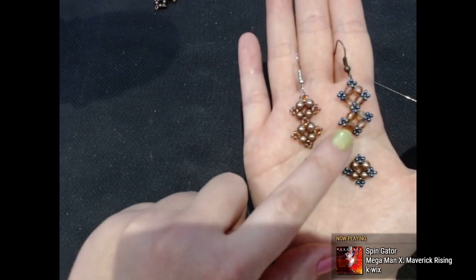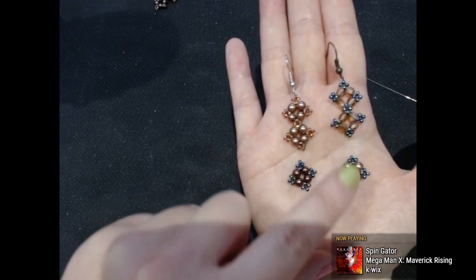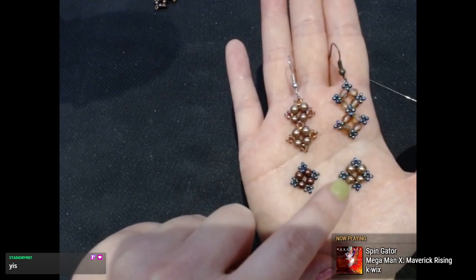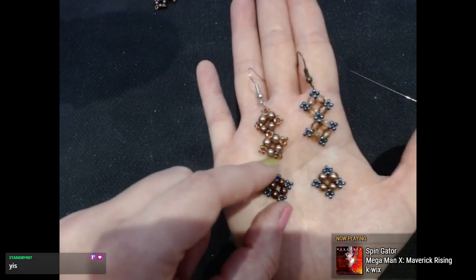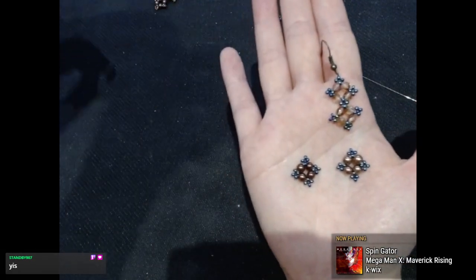So I tried to get a closer color to this. This one's still a bit lighter, but I think this definitely contrasts better than this now that I see them side by side. Okay, this one's definitely off the roster.